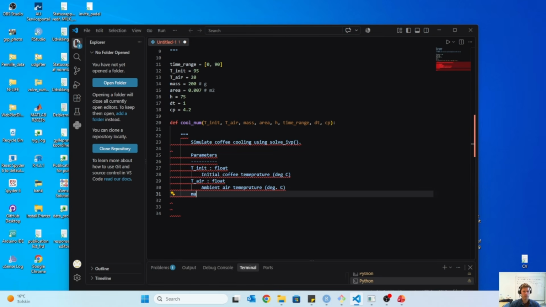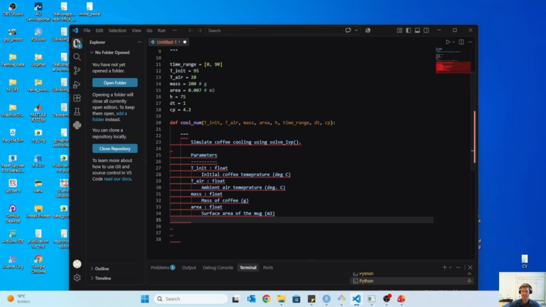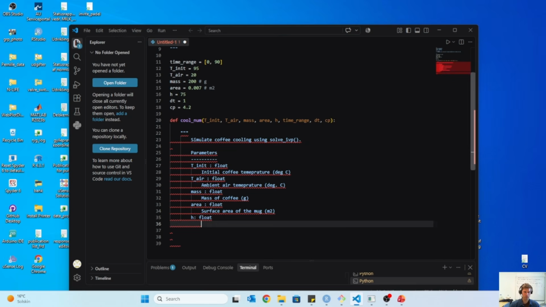We have the mass, which is the mass of the coffee. It is also a float, and we will use units of gram. Then we have the area from which the heat can be lost. That is also a float. So we say surface area of the mug. The unit is square meters. We have H of type float.